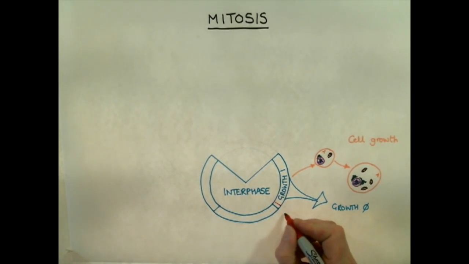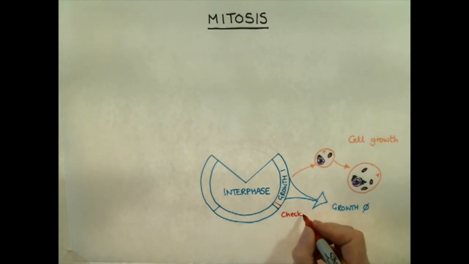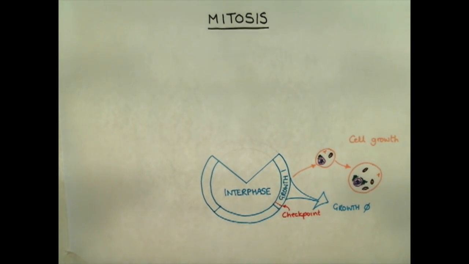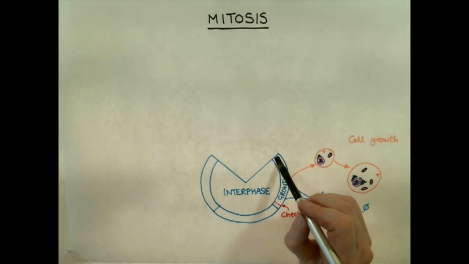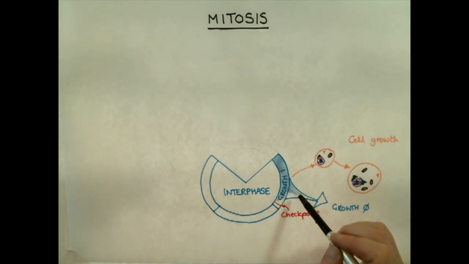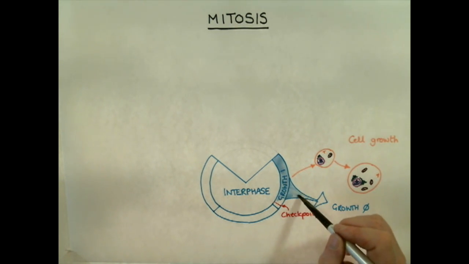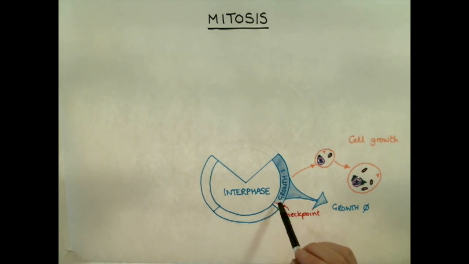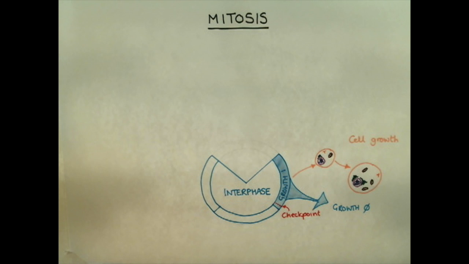If a cell's DNA cannot be corrected, the cell will be programmed to undergo apoptosis — in other words, programmed to die. This is called the Growth 1 checkpoint, and if it passes this stage, the cell is committed to replicate. The checkpoint is extremely important in the fight against cancer. Specific genes control this checkpoint in Growth 1. For example, p53, a tumour suppressor, prevents cells with damaged DNA from moving into the next stage of the cell cycle. However, if this gene or other similar genes are defective, a cell with damaged DNA is free to enter the growth cycle and replicate, ultimately leading to tumour growth.